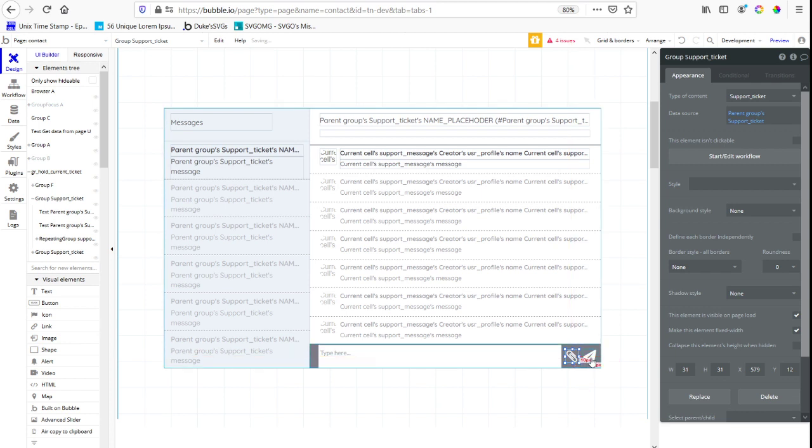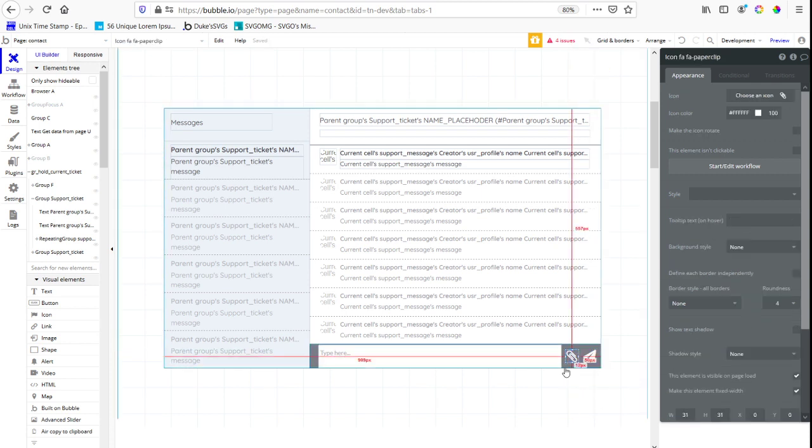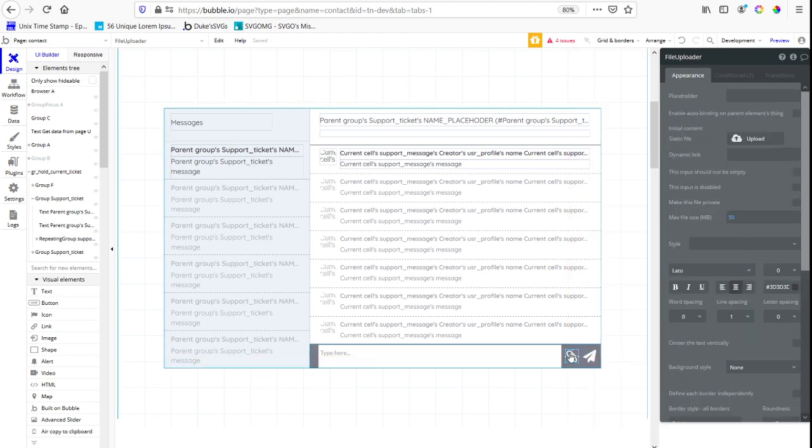And they're not the same size, I don't think. Yeah, they're a pixel off, that's fine. And now this paperclip we're going to send to back so that the picture uploader is inside the group, the file uploader, but it's fully transparent. And when the user clicks on it, it's going to go here.